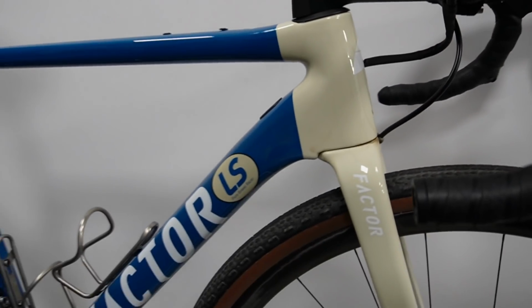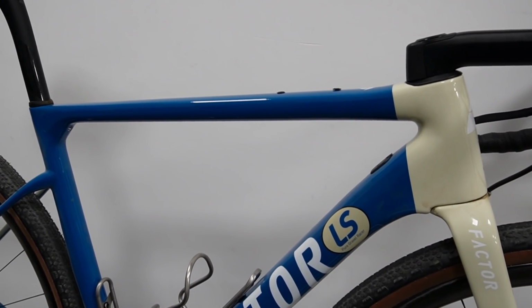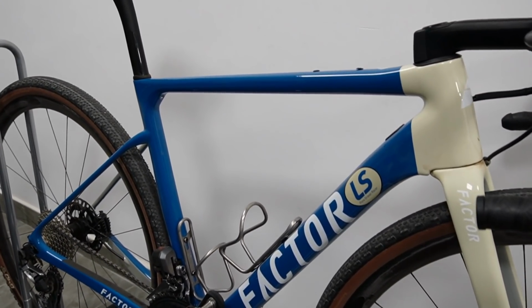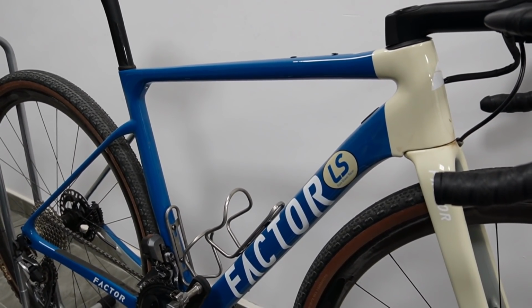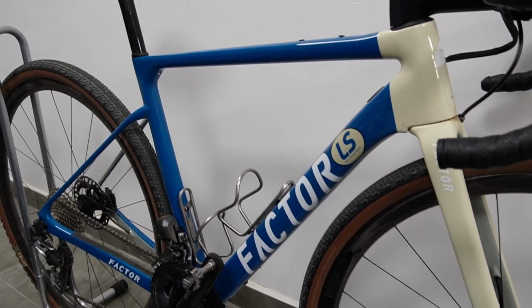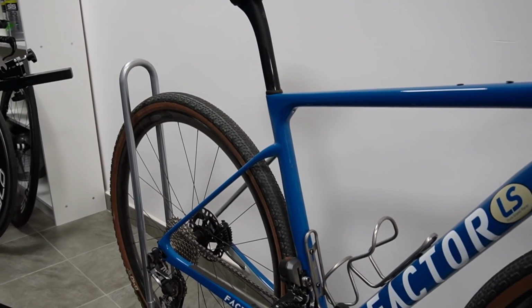The frame is pretty racy, actually, very close to a race bike, nice in corners, soaks up the chatter pretty decently, and it's just a more light, nimble and racy feel compared to the open. That one was quite stable and, let's be honest, a bit sluggish and a bit wooden. This is much more in line with what I was expecting, so pretty close to my road bike over there. And I'm happy with that in general.